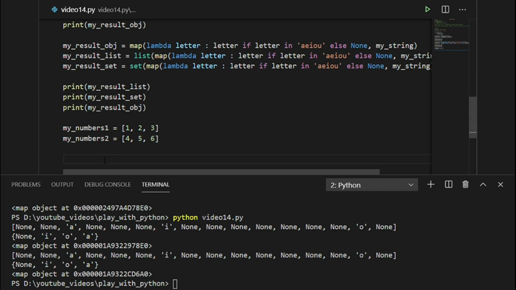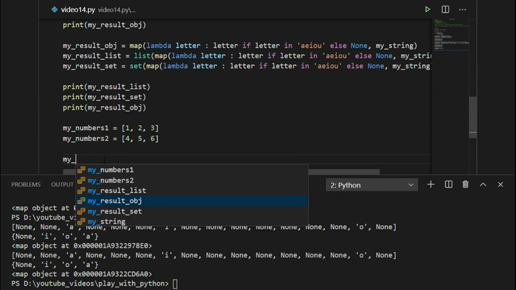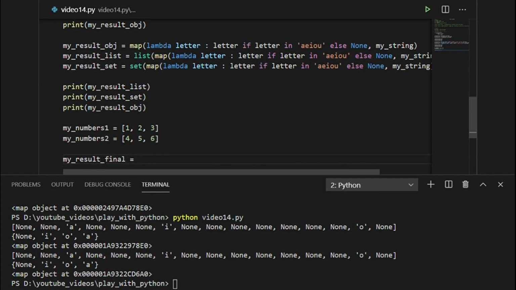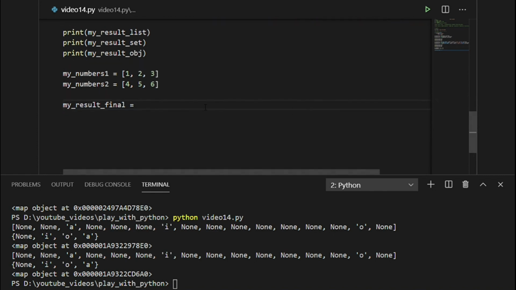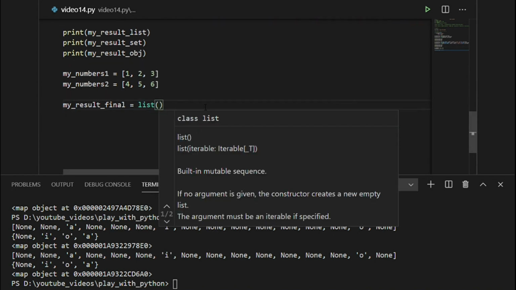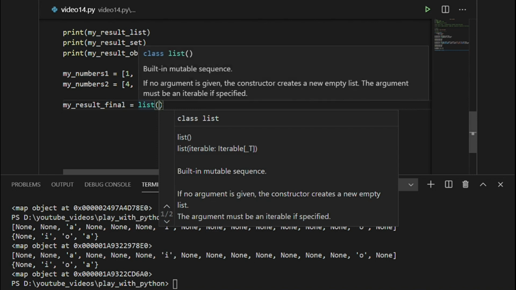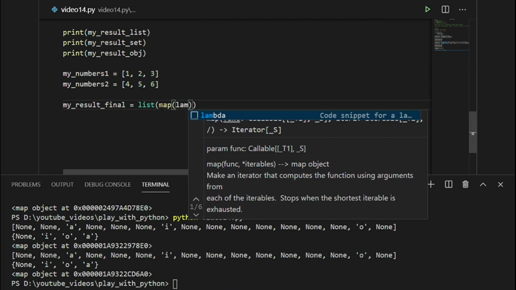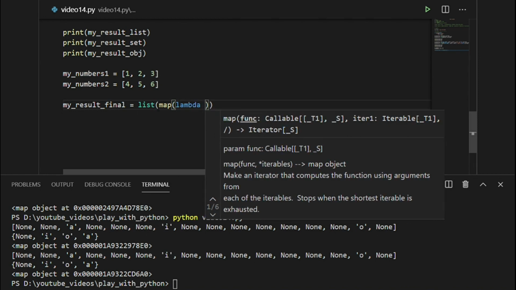So my new list will be my result final equal to, and I will use a lambda expression here. List, this is the factory function, and then the map function. The first one is the function, so lambda. We are dealing with two elements at a time, so first, then second.